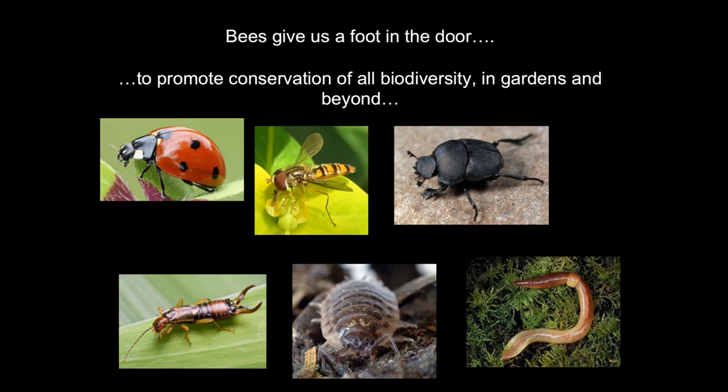But to go back to the bees, the bees have been pollinating our crops for 10,000 years, since we started growing crops. And for most of that period, they've been doing it without any thanks from us. But now they're in trouble, they're disappearing. And we can all help, and if everyone goes away from here and does one thing, grows one patch of bee-friendly flowers, makes one bee hotel or whatever, then it really would make a difference. If we could get everyone around the country doing that, it would transform Britain and make it much more bee-friendly.